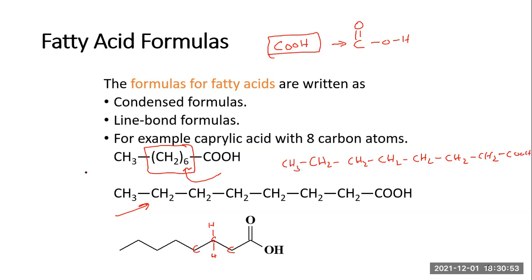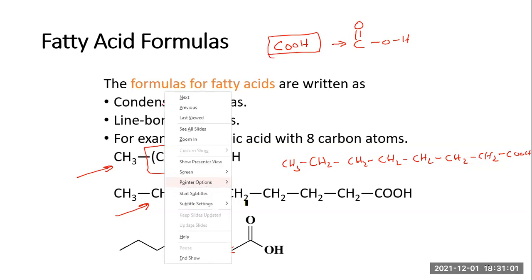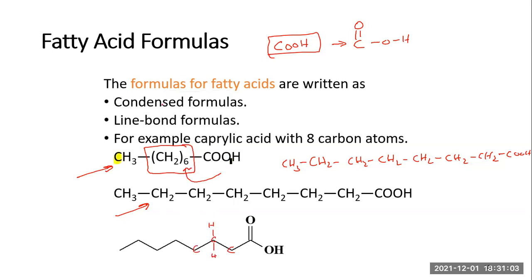And that's really important, especially if it's written like this, which commonly it is. One thing that you might need to do is actually count up how many carbons there are. So you want to keep that in mind as you go through. That would be 1 carbon, that would be 2 carbons. And now there's actually 6 of these units, which means there's 6 carbons. So this guy would have 8 carbons in this case because of that. So sometimes people will miscount it because of the parentheses. Any questions on that?